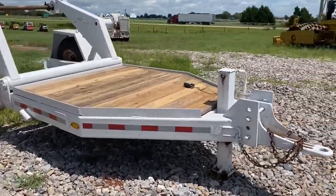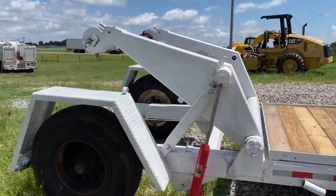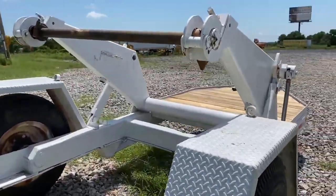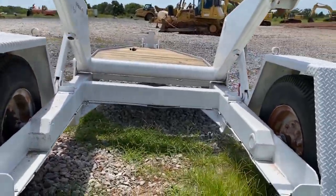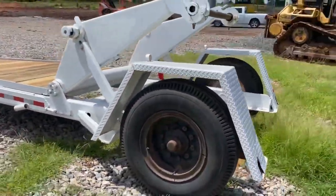i35equipment.com — this is the spool trailer. It does have a pintle hitch, is adjustable height for your spool, and you can remove this pin back here to thread it through the spool. You're welcome to come look it over for yourself. It is shown by appointment only, so please give us a call to get on the calendar. Our phone number is 405-833-6437.